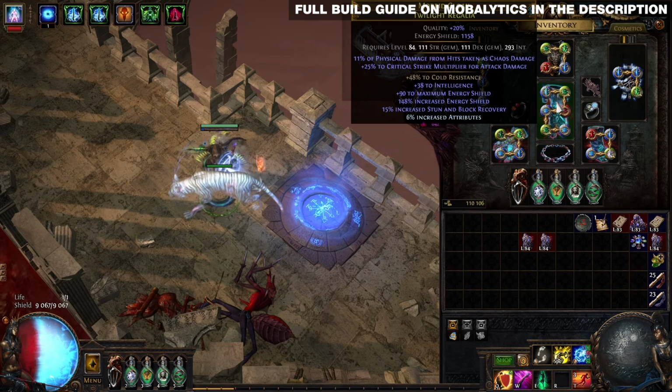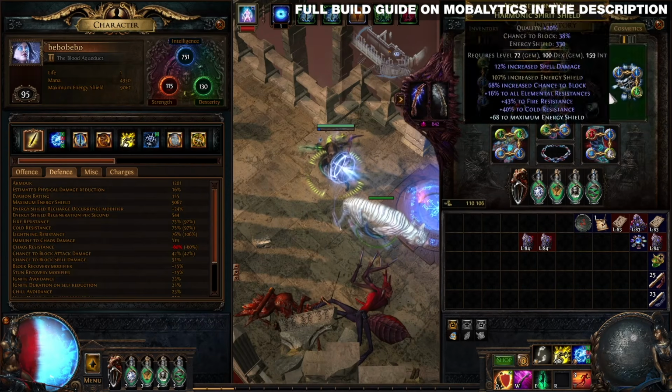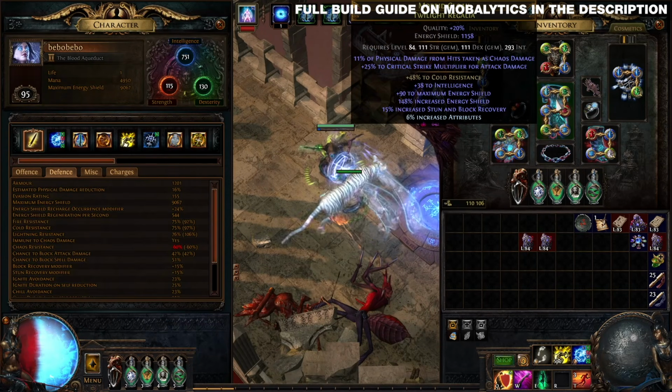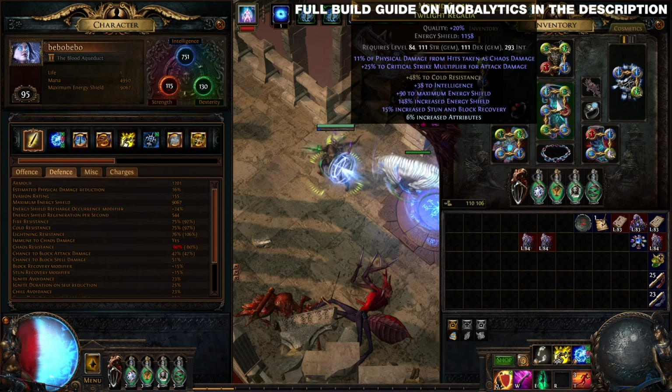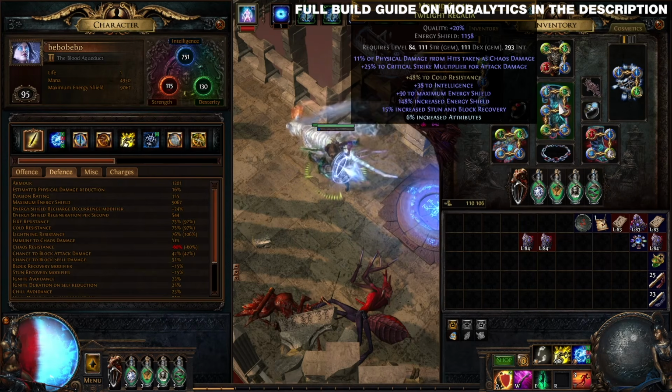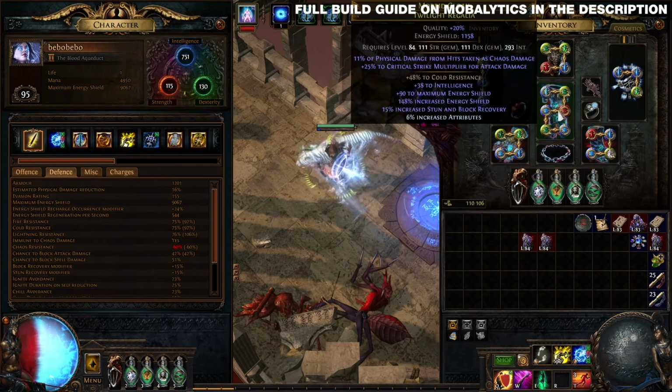About implicits, it should be with physical damage from hits taken as chaos damage, because as you know now, we have immunity to chaos damage, so basically 11% of physical damage we will not even take because we're immune to chaos. And 25% to critical strike multiplier for attack damage, because Kinetic Blast has the attack tag, so just more crit multi, we deal damage with crit.